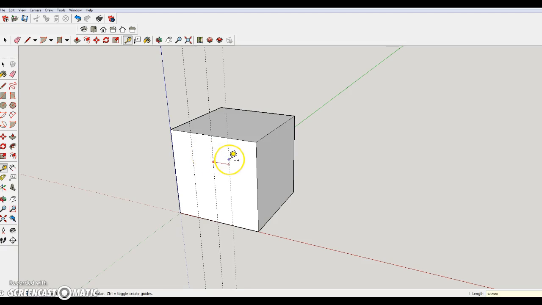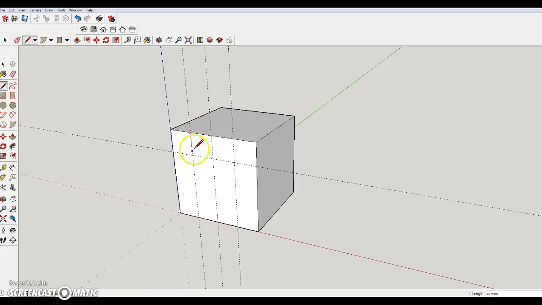And you say, why in the world would you want to do that? It can make things much more simple for you when you're trying to lay out some features that you want for your object. Let's say for this particular object I want to make some grooves into the top, and I want those even. So I've measured 5 millimeters over each time, and now I'm going to measure 5 millimeters down.